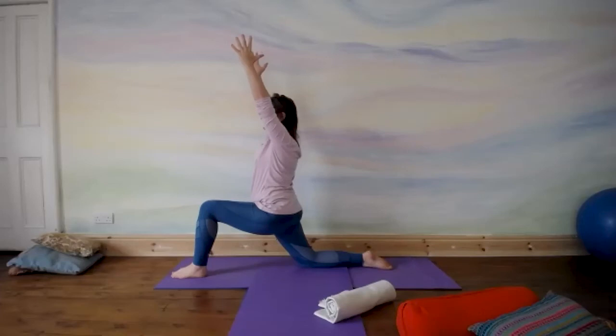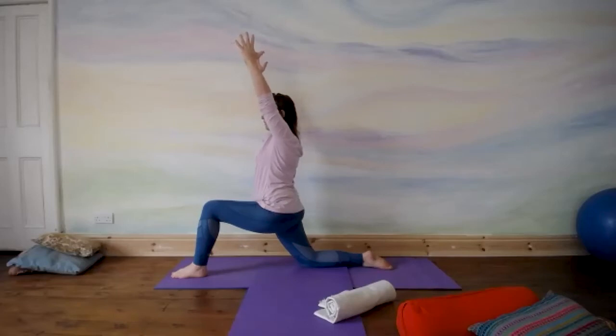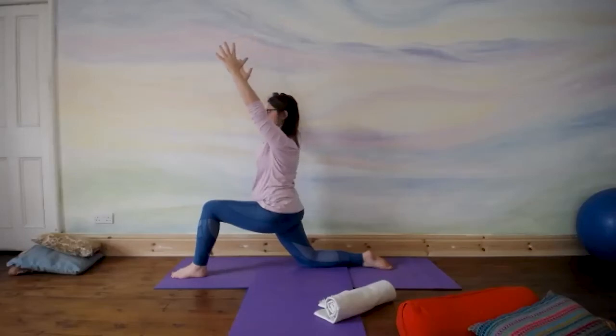Inhale, fully connecting to the organ ring. Exhale, wrap the shoulders. Bring the shoulder blades down, out to the sides and forwards. Feeling your legs strong, your arms strong.